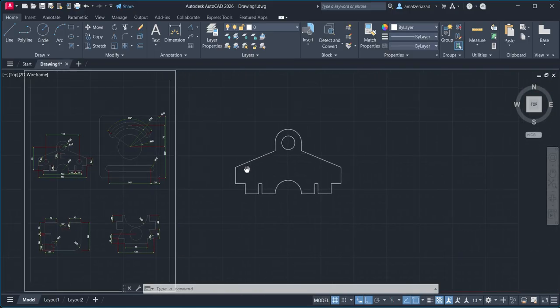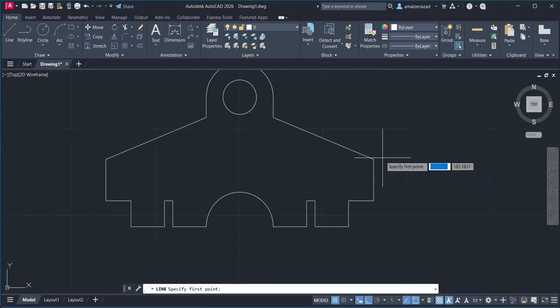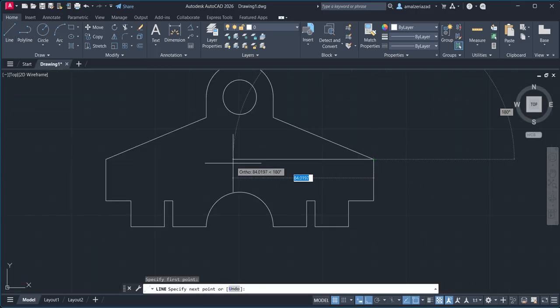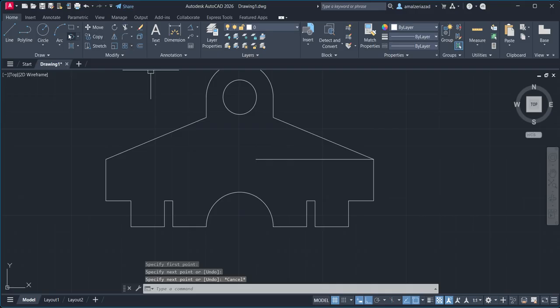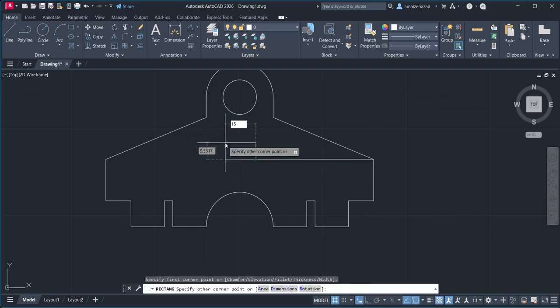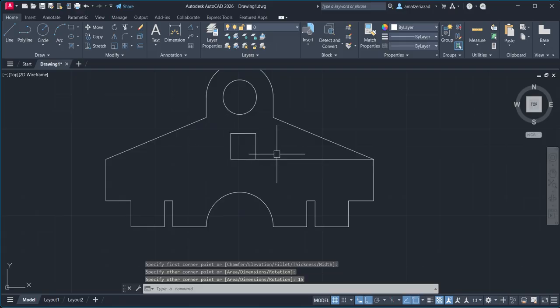So I'll create a line for the reference. One more thing in AutoCAD: if you don't want to calculate, you can give the direct calculation in the value. Suppose as of now I wanted 80 minus 7.5. If I give it like this, it will take the value. You can see it came at the reference. Then you take a rectangle from there of 15 by 15. I think it came now.